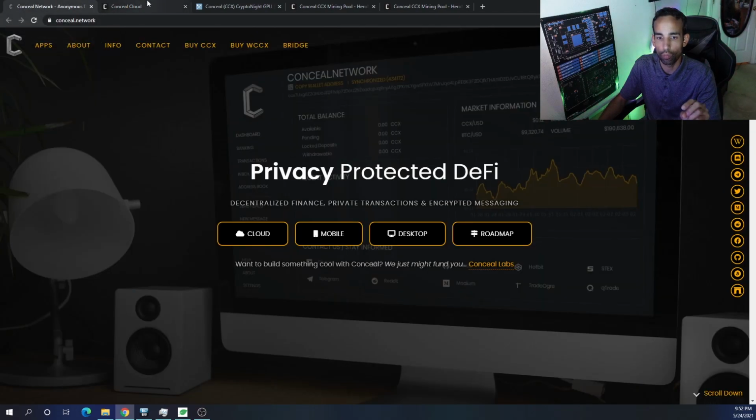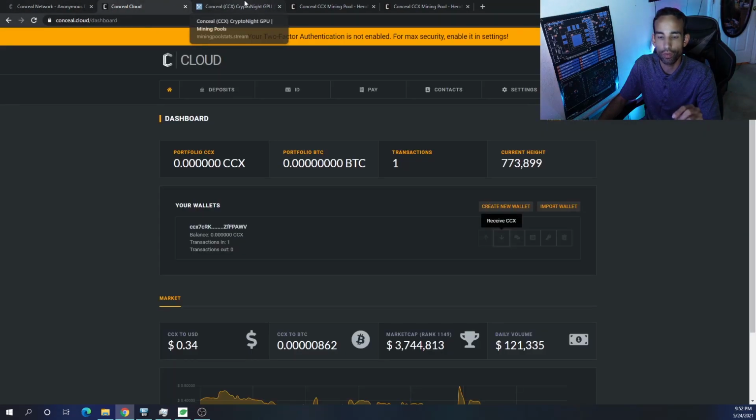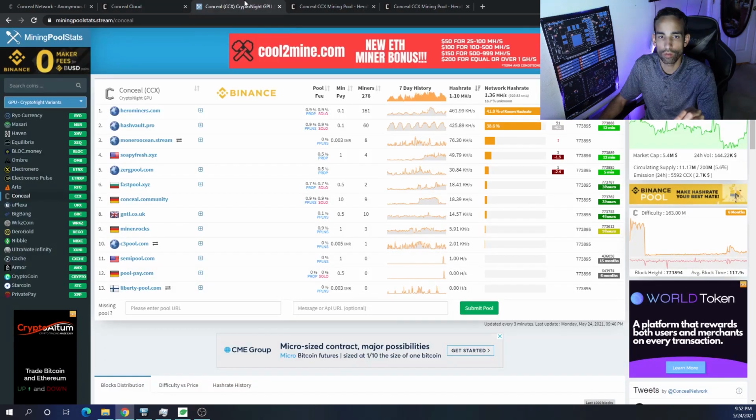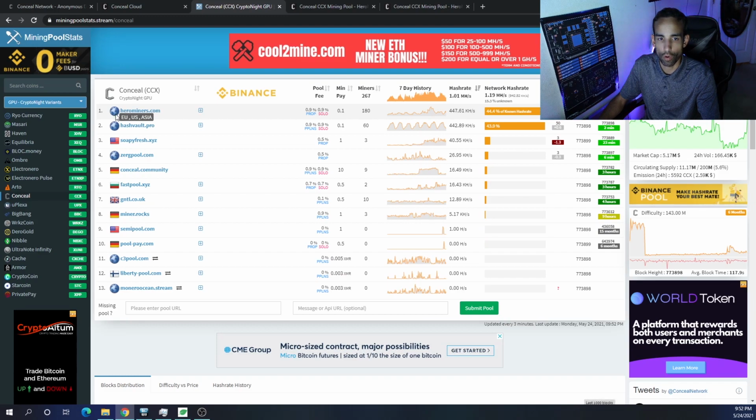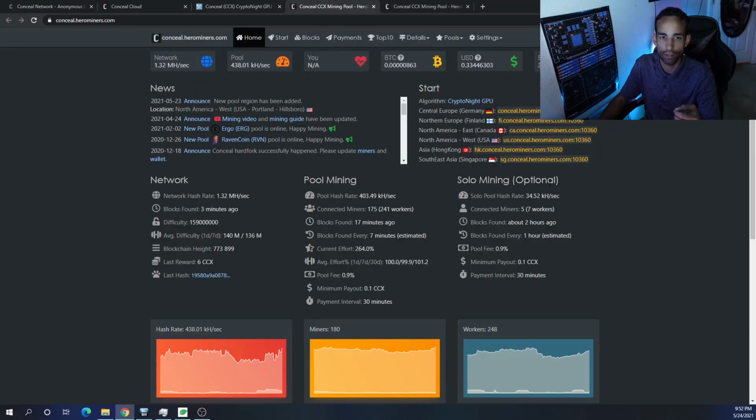So in short, once we have the wallet set up, then we can choose the mining pool that we want to go to. Our tried and true website, miningpoolstats.stream, allows us to look for all the various pools that are available to us. Of course, choose the best one for your country or area. HeroMiners.com offers one for the EU, US, and Asia. So does HashVault.pro. Then Soapy Fresh is only United States, and Zerg Pool is in the same countries that I mentioned earlier. You can go on and on based upon your requirements and location. We're going to go with HeroMiners. This is their main website, conceal.herominers.com. I have it linked down in the description below.